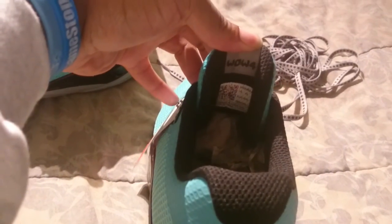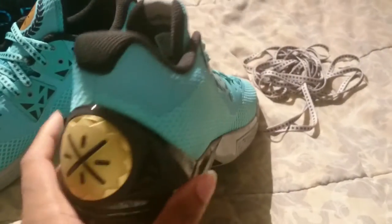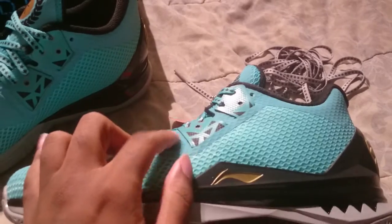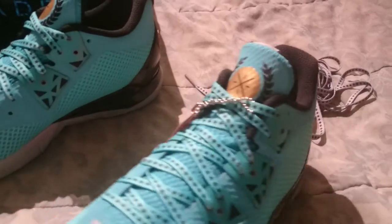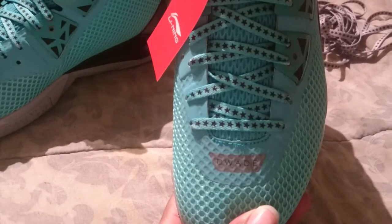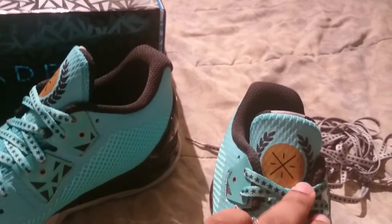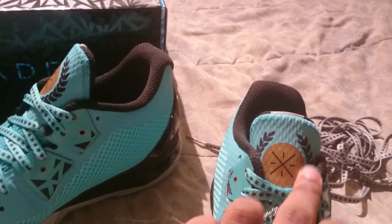The back of the tongue says 'Way of Wade Force' and the back has a gold Li-Ning and Wade symbol. I like it now because the Li-Ning symbols are starting to get smaller — before they were huge on the side of the shoe, trying to get the brand out there. On the front it has D. Wade and on the tongue it has his symbol with the design around it.